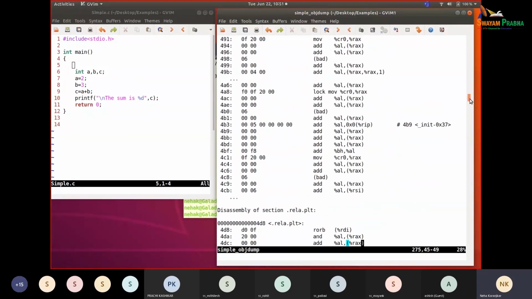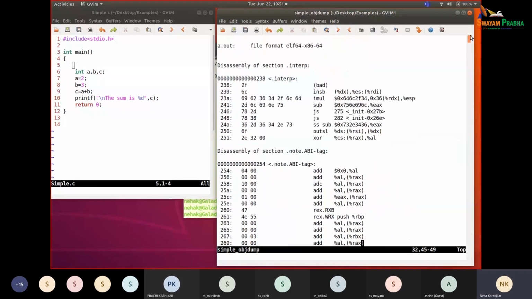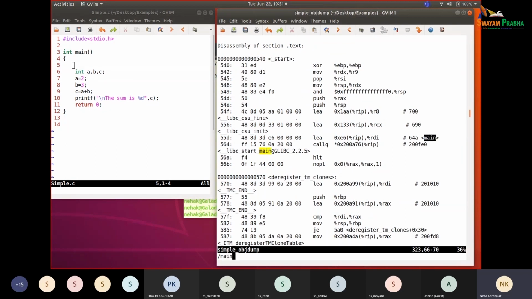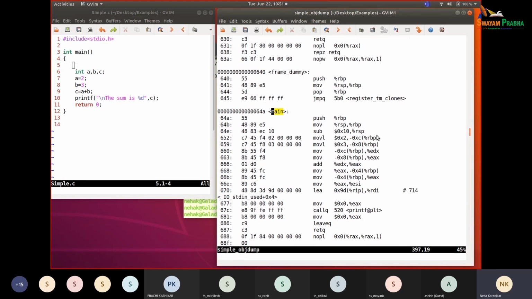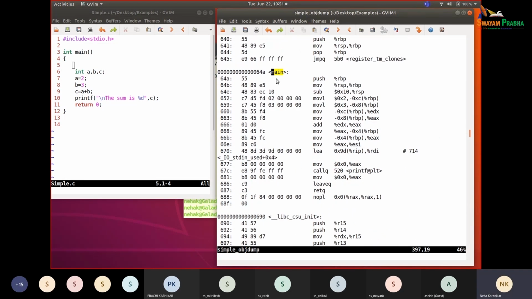So let's see if we can at least find something that is familiar. We have this function called main. So let's try to find where main is in this. By the way, I'm just opening it in a simple text editor. You can use any text editor like Notepad and so on. So I'm searching for the word main, and here it is. This is main.